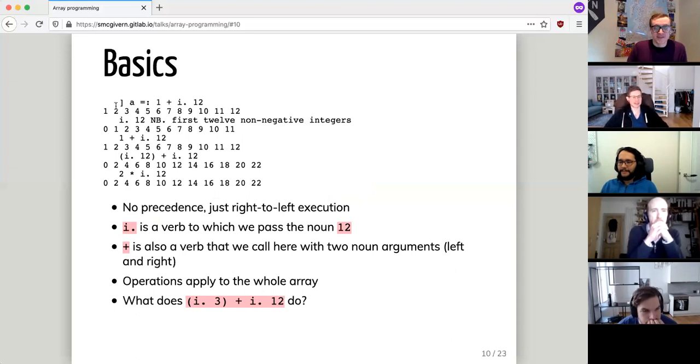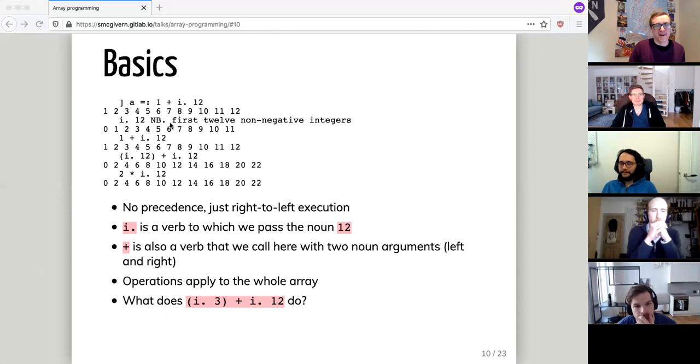So just repeating the first sentence from the previous slide. Some things to note here. There is no operator precedence. Like if you try, what's a good example? 2 times 3 plus 1 in your console, that will not give you 7. That will give you 8, if I can do maths in my head correctly, because the 3 plus 1 is on the right hand side, so that gets evaluated first, then multiplied by 2. So to change the default execution order, you can use parentheses. There are also a couple of other tricks you can use, but I'm not going to use them here because there's already plenty to go through.